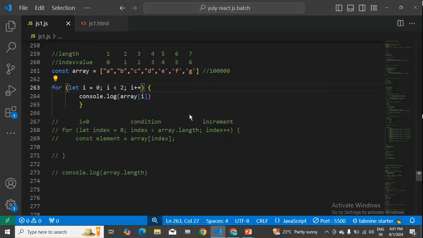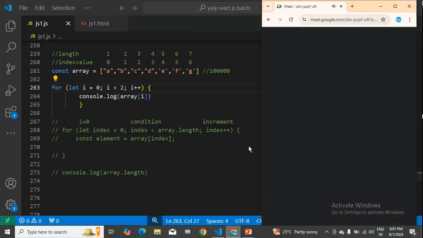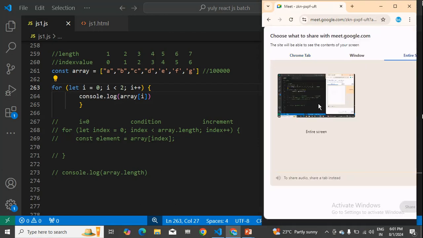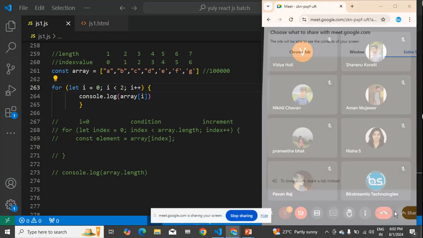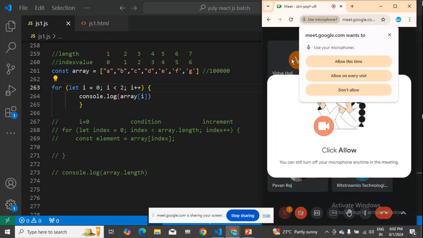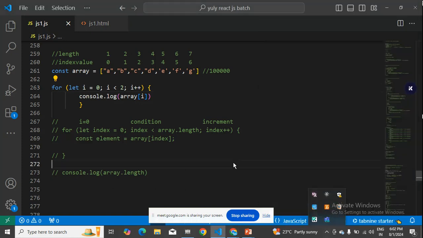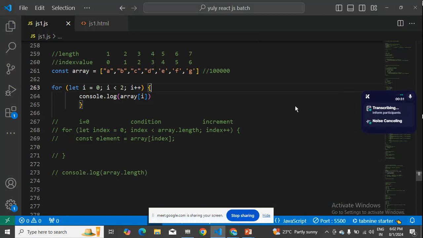Okay. See, since I made that thing infinite, since I didn't give this condition, it was infinite, and I was not able to control my browser because the system was automatically reloading that thing. It depends upon the fact that it is calling repeatedly. Now see, it is not calling repeatedly.